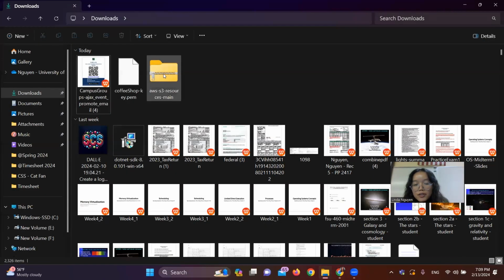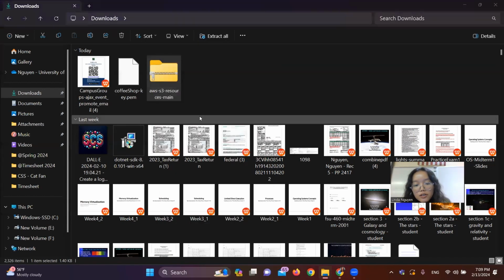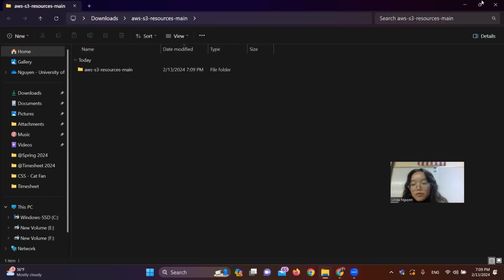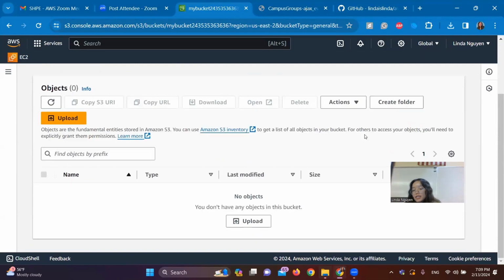Okay, just go to your files. This is the zip file, so we want to make sure we unzip that first. Extract all and extract. Okay, perfect. Come back to the bucket, the way you are going to upload your files. We're going to wait for a while for everyone to extract the zip. Is everyone able to do it? Please raise your hand if you have not been able to extract your zip file.